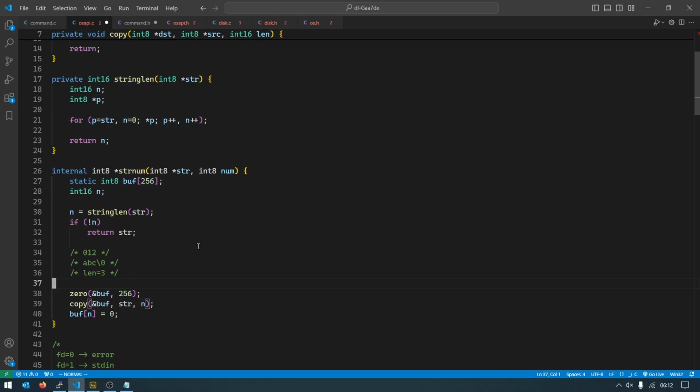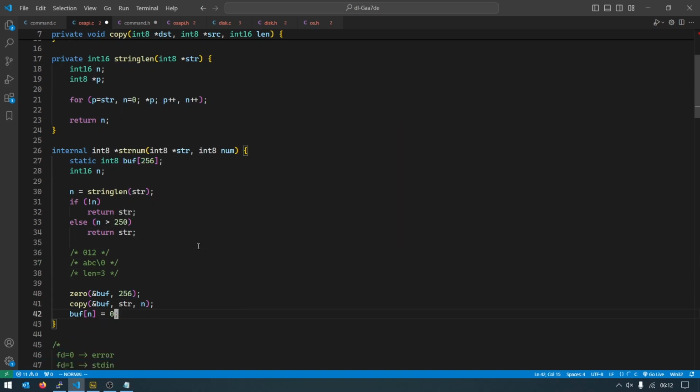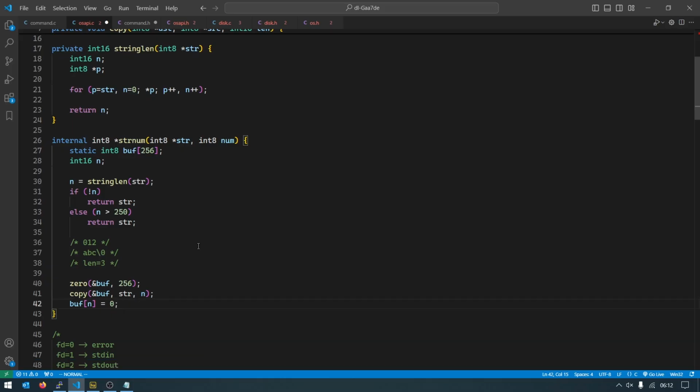By the way, let's double check that n is not more than 250, let's say. In that case, we will return an actual error. Or we don't really need to actually. Okay, so how do we add that number?